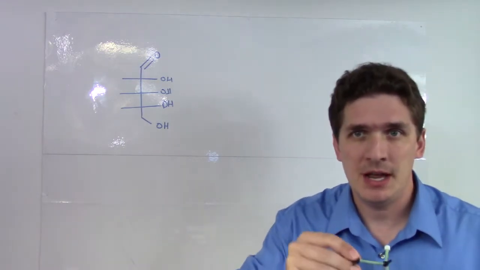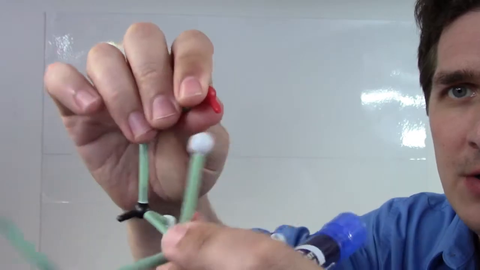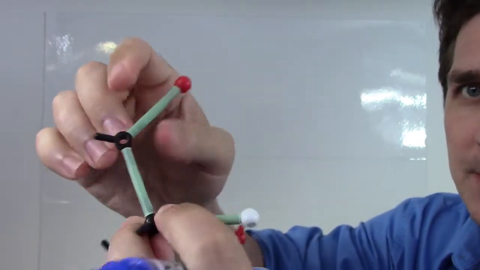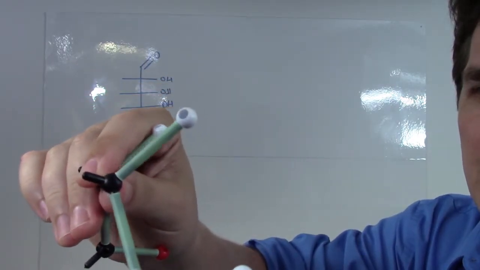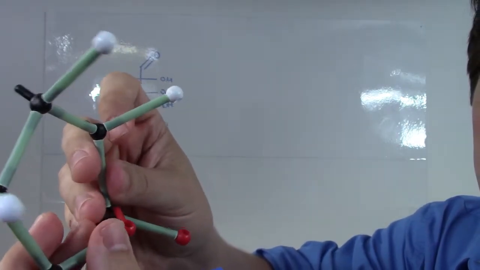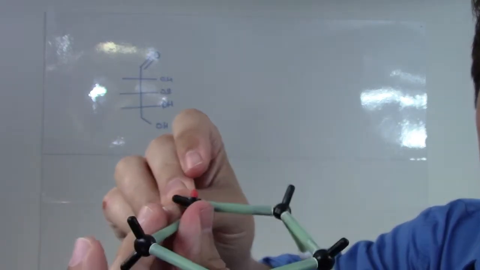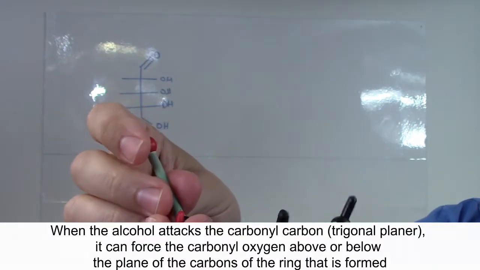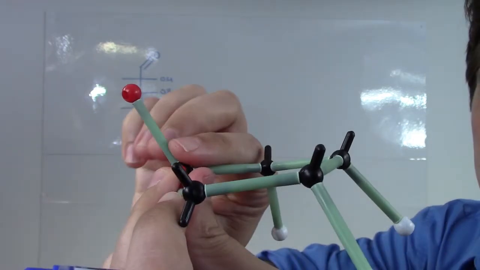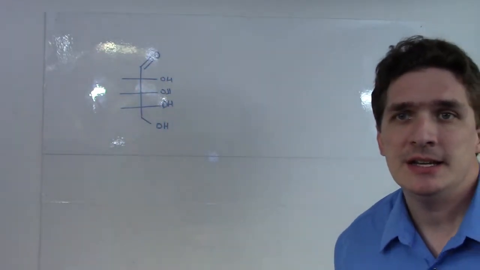Well, what's going to happen, and hopefully you can see it here in the video, is that we have our alcohol on the very end of the chain. So there's our carbonyl, and then we've got the different backbone alcohols, and ultimately we finish with this alcohol. The alcohol can attack in two places. It can attack either on the bottom, or it can attack on the top. Depending on where it attacks will dictate whether the new group ends up up or down relative to the other alcohols. So we need to designate which one is which.